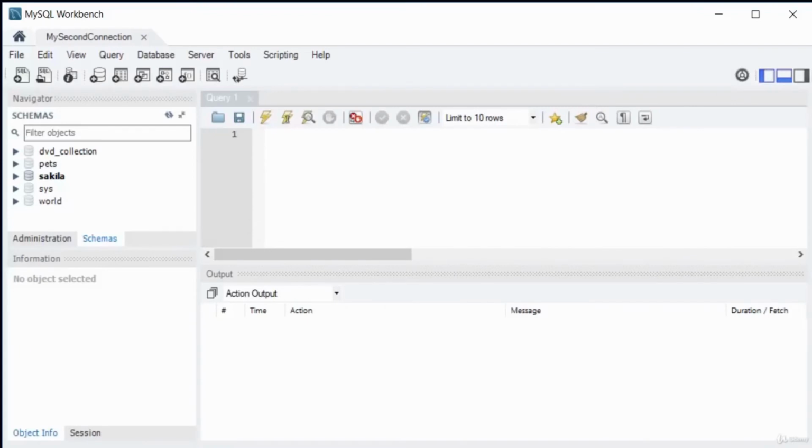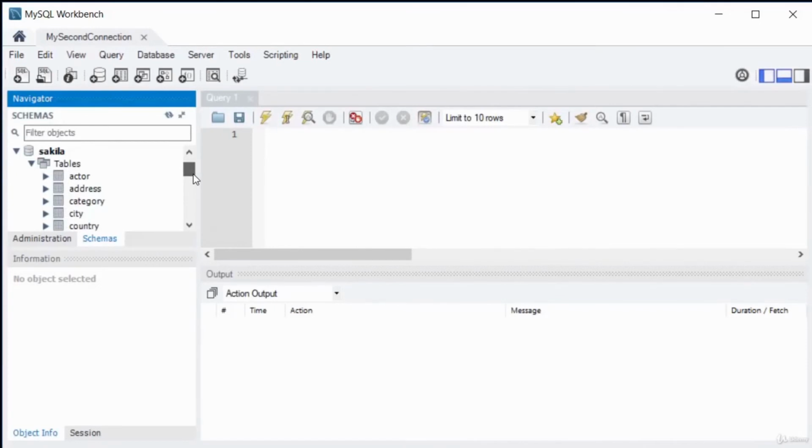I have got my SQL workbench opened, and these are my schemas, and the schema that's highlighted in bold is the schema I'm going to be illustrating an example from. So if I expand this schema, and if we take a look, these are all the tables within the schema, and the table I want to use for this particular illustration of the count aggregate function is this table here called film.